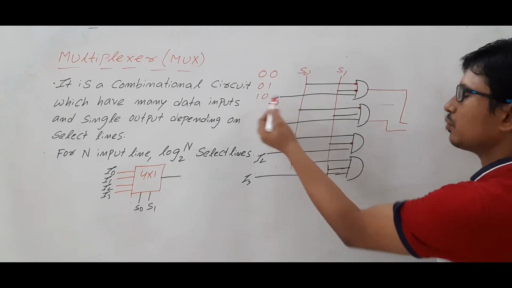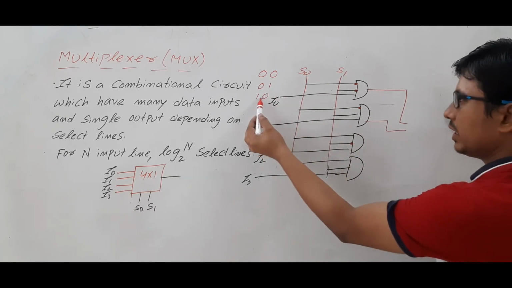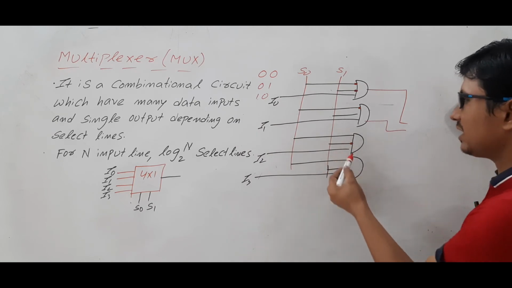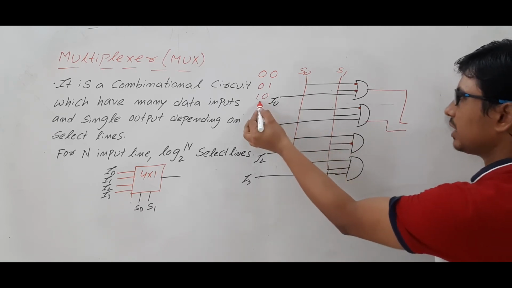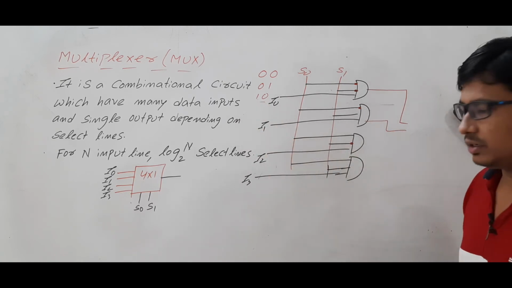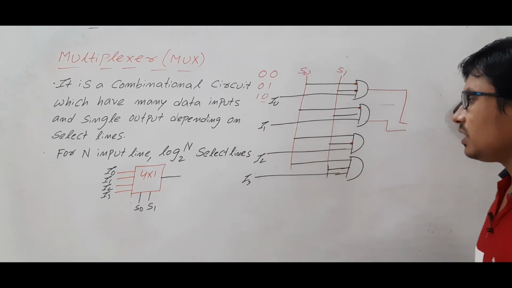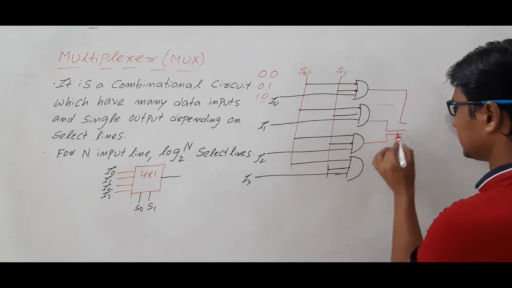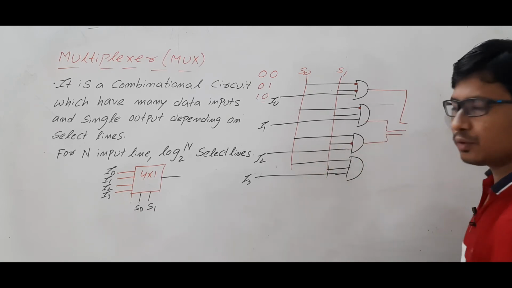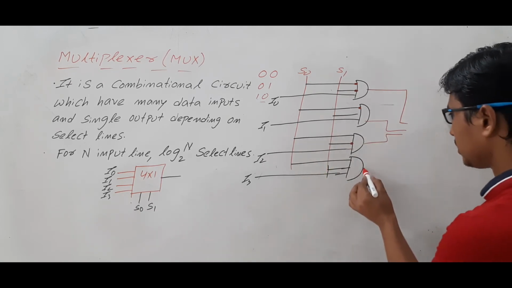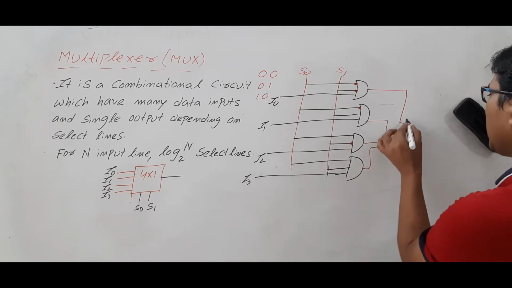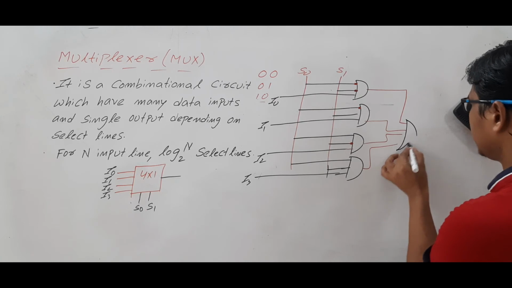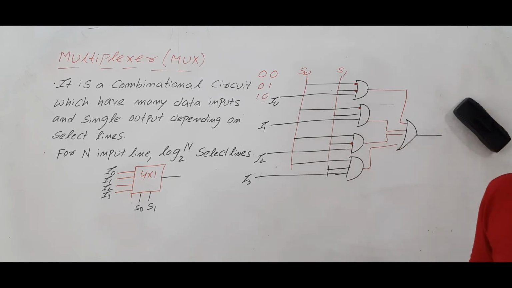Are you able to understand why I am applying the NOT? If I give 1 and 0 directly, the AND gate will give the output as 0. So whenever there is a 0, I am applying the NOT gate. Then you will get I2. Similarly, for 1 1, I need not apply the NOT gate. So I will get this one. Then I will apply the OR gate. Okay. And I will get the final result.